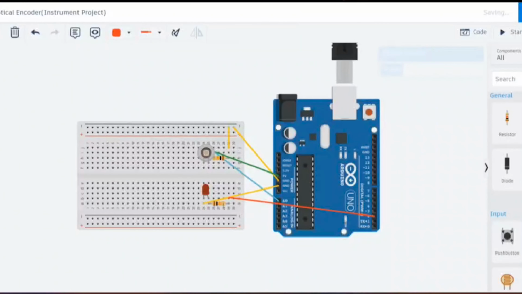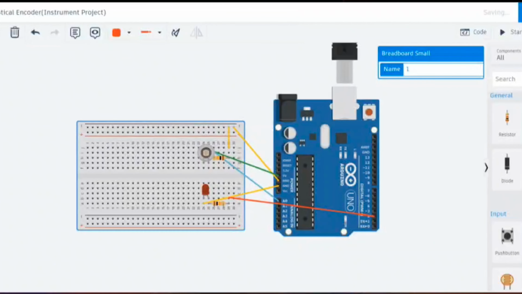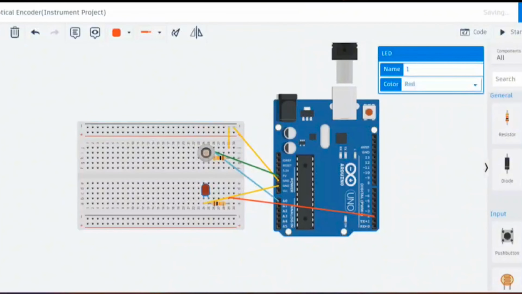This is the design that we created using Tinkercad, and I will tell you the components that we used. The first one is the Arduino Uno R3, this blue one here. Second is the small breadboard, this white board here. The other components are an LED, resistors, these two resistors here, and one photodiode, which we use as a photodetector. So now I'm going to tell you how to build this circuit.